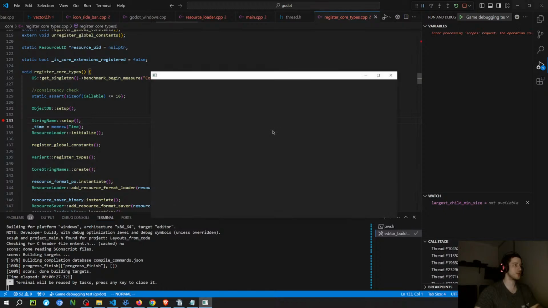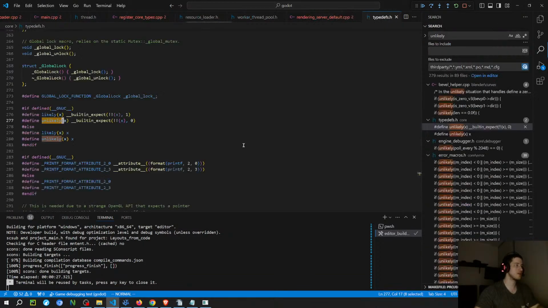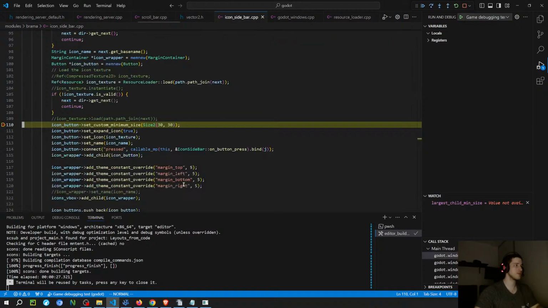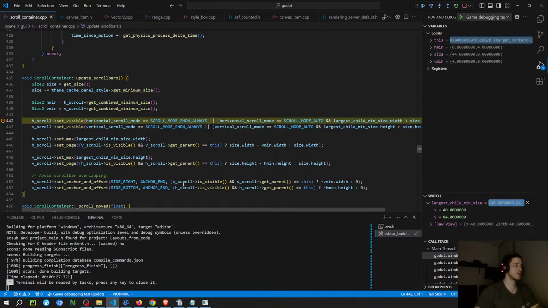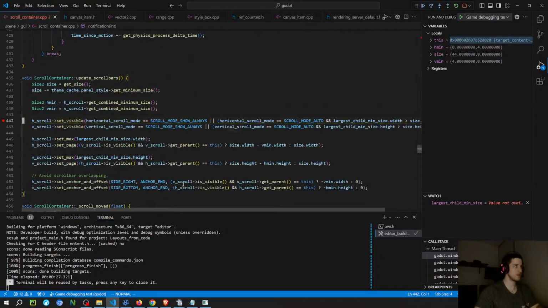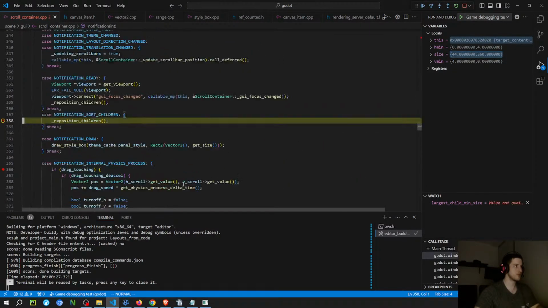Yeah, I'm gonna look into this, then I'm gonna try the update minimum size there. And this is probably the last thing that I'm gonna try. Just wanna see if it changed the variable.